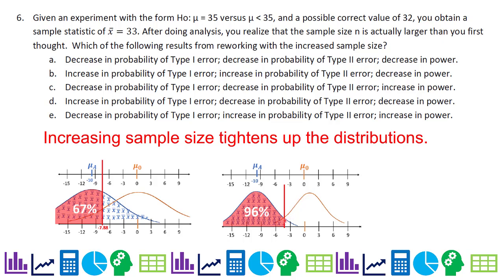And then you have this tightens up, so you have a less likely probability of failing to reject. That's your beta. Personally, I'm not so sure that there's a change in your probability of type 1 error, just because you set the alpha. So assuming you set the alpha to a certain value, unless maybe they said, oh, it's the same cutoff point. So the alpha might go down if you were using the same cutoff like we were here, so that's a scenario where C would be the correct answer, all right?